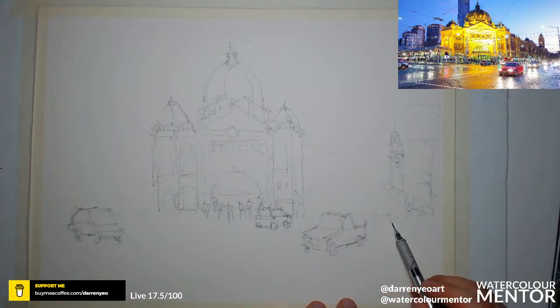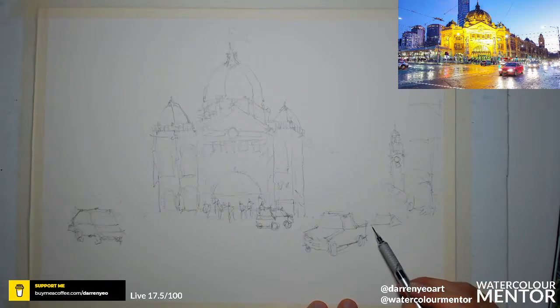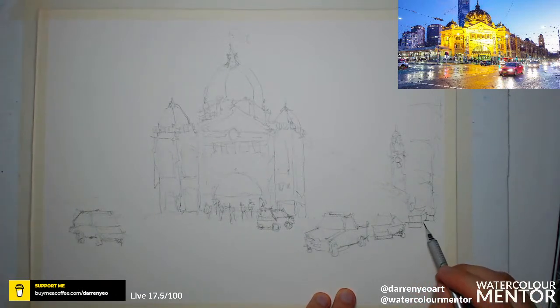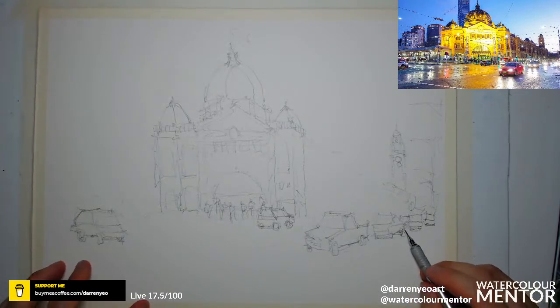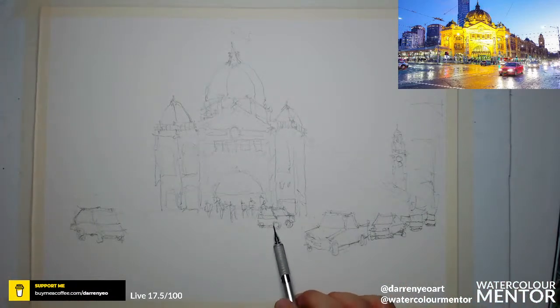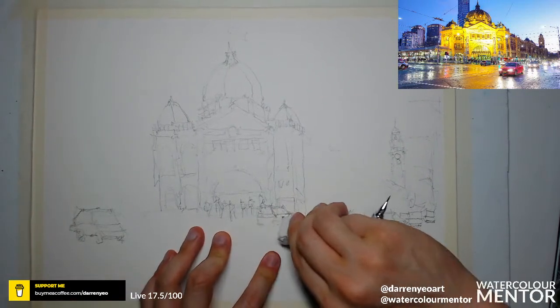Some more cars. There's one here. There. Yeah. Simplify. Just a box on wheels. Actually, further down the back, I don't want to spend too much time on them. And then as we move back further, they just all become more box shaped, and you can't see the sides of them. Just something like that, I think, should do the trick. Maybe have some shapes wedged in between. There we go. Let me just get the front of this car out properly. It's looking like it's facing the wrong way. It's driving backwards into traffic. Not too happy with this one as well. Just redo it quickly.